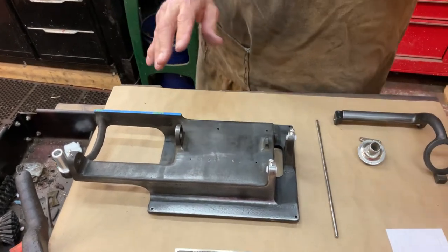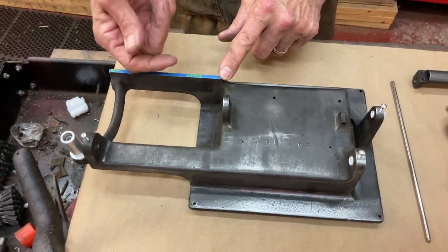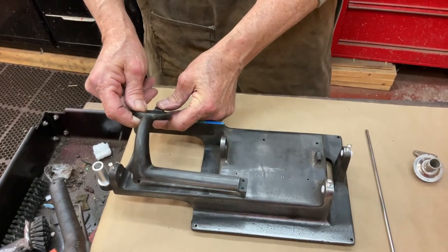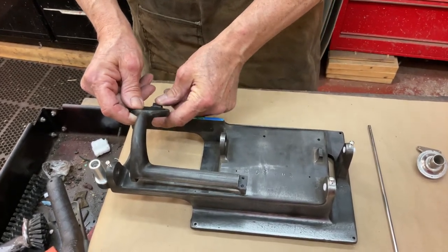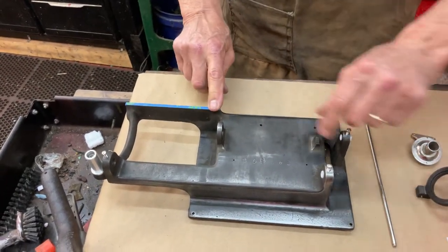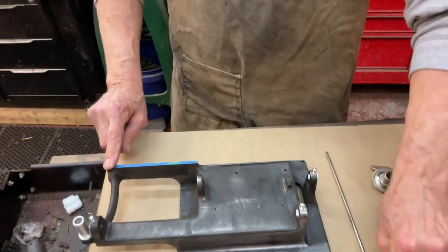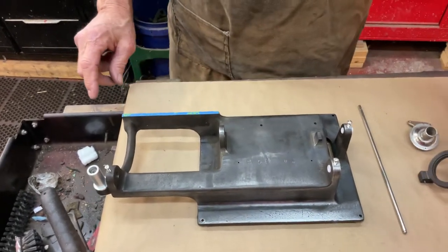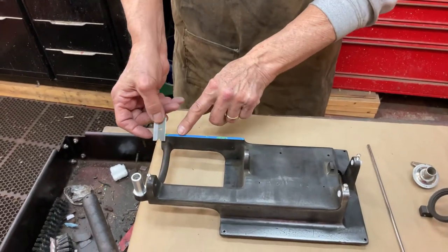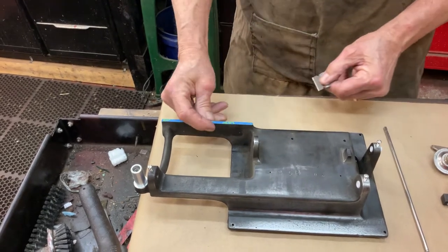What you have to do to prep these for painting is the rail here — this is where the carriage rides. This has to be masked off, and any running surface has to be masked off, because this is the ground up and everything has to be repainted. So what you do is lay the blue masking tape and just tape the rail off, then gently at about a 45 degree angle, come in and cut it off on each edge.